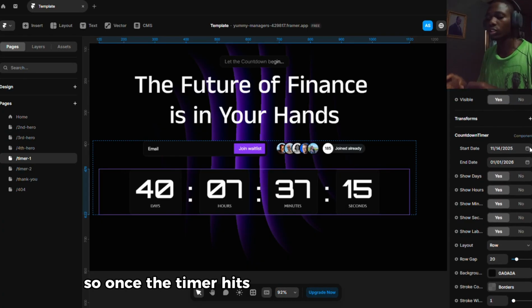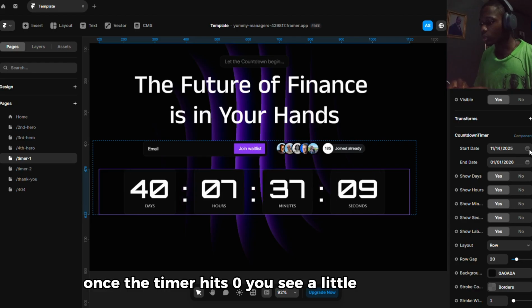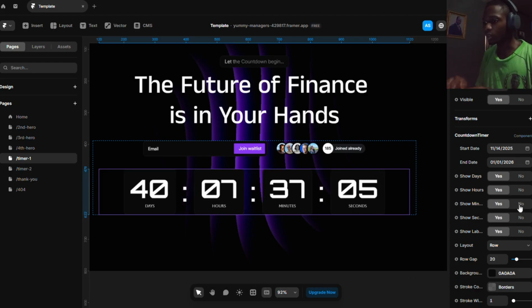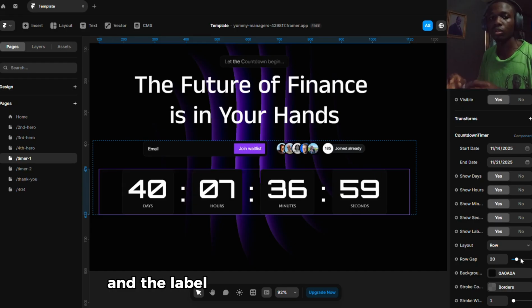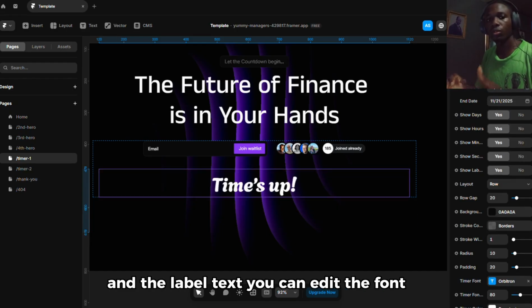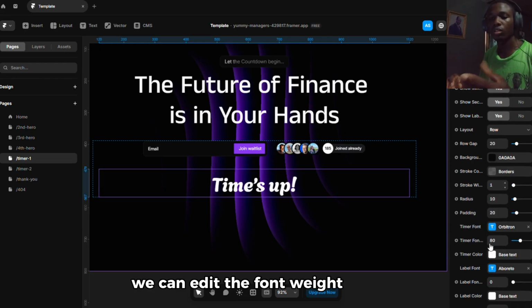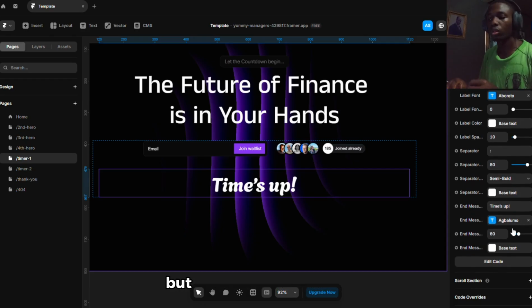So once the timer hits 0, like I'm showing here, you see a little times up text here, which you can make changes to, just like you did for the timer text and the label text. You can edit the font size, the font weight, the color, whatever it is you want to edit. But if you simply don't want this feature, no problem.